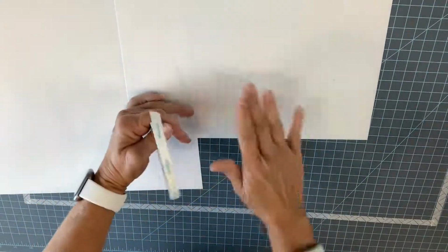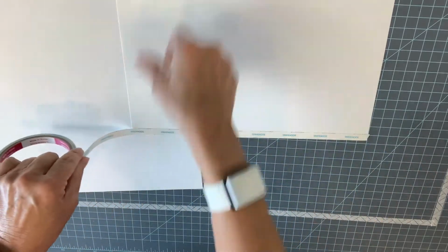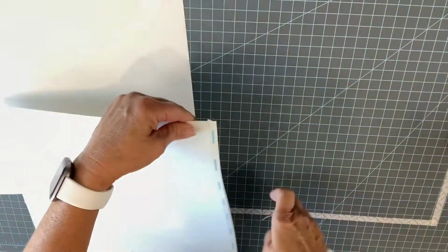Okay, I'm pulling out 2 pieces of 12 by 12 cardstock. It's 65 pound. That's important. Doesn't crack nearly as easily. If you use heavier weight, it's more likely to crack. Just putting a piece of score tape. You could do this with glue if you wanted.